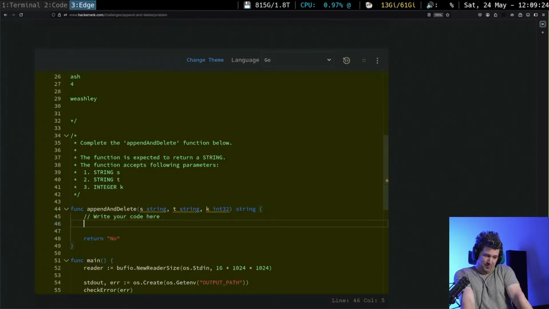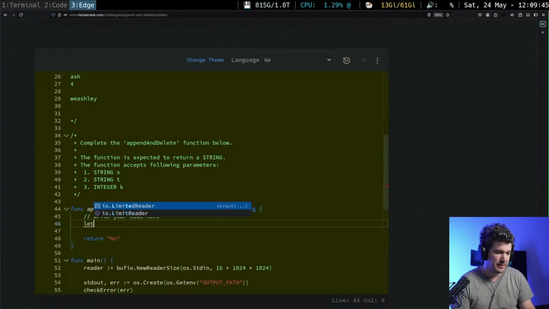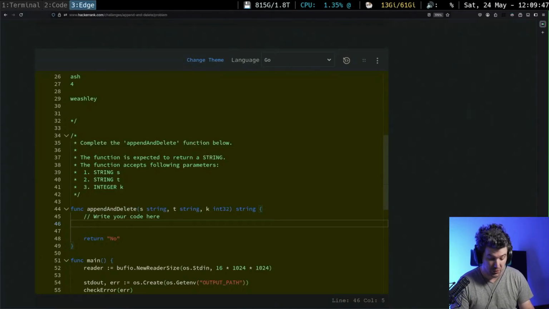All right. This is another thing that I always hate, string manipulation. I don't do it enough. If I did more HackerRanks, I would be good at string manipulation. Like, they're all partially string manipulation. So my first thing to do here is, it's not let. Been writing Rust too much.